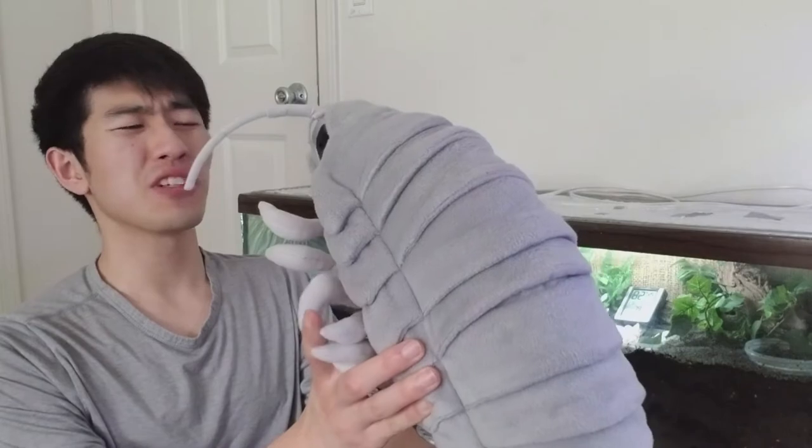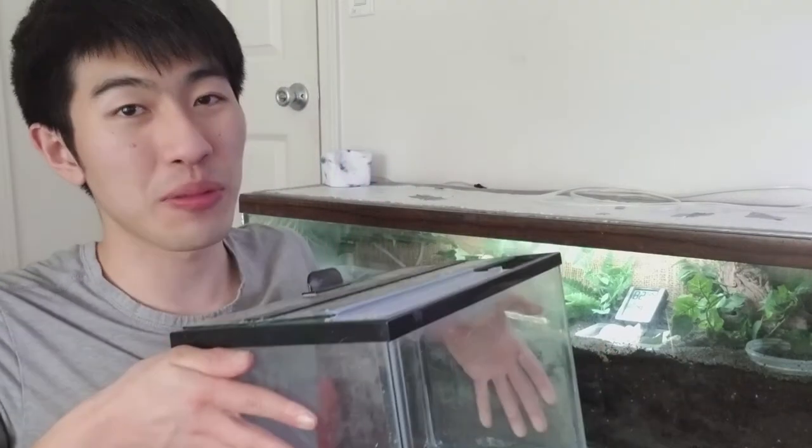And it doesn't help that they're oh so cute. The really cool thing about these isopods is that they breathe really quickly. They're great janitors and they are kind of like an enrichment item for hermit crabs — pretty much they can get chased and eaten. That's why I have a five gallon prepared for them.